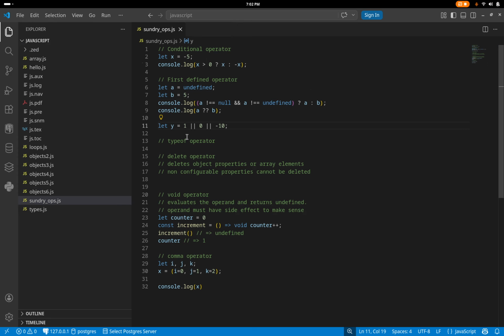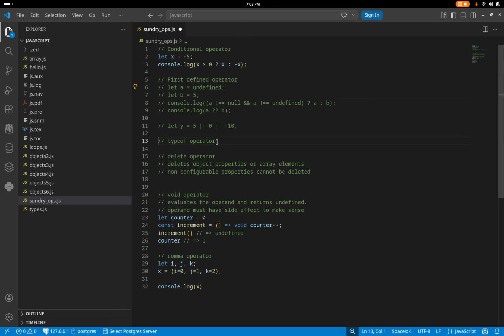But when the evaluation happens, the parser will look at 1 and see that it is true. In that case, the entire expression will become true, but the value of y will be the first truthy value. Let's say we make it 5, then y will become 5. I need to show you by running the code.